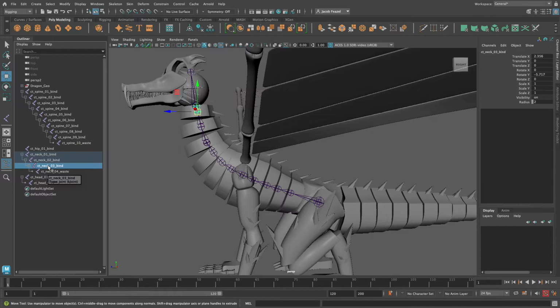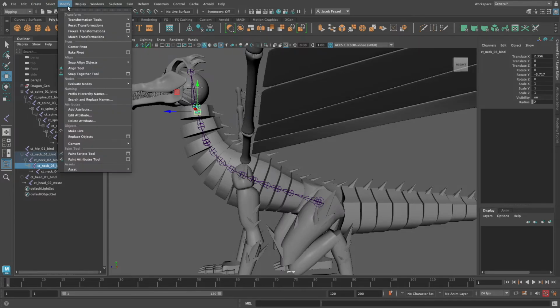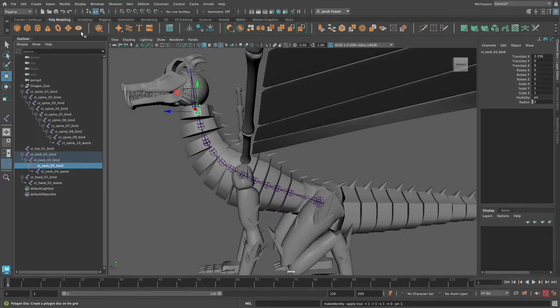See, look, our neck 03 bind had a random little rotate Y in there. So we're going to have to go through and freeze our neck again. Just go Freeze Transforms, get rid of that. And now our neck is clean. Now we'll do the same for the head. The base can have translate XYZ, but the top can only have translate X, and we look good there. And that's been our value check. And overall, guys, now we have our back, our hips, our neck, and our head. We did a value check. We made sure everything looks good, and everything does indeed look awesome.